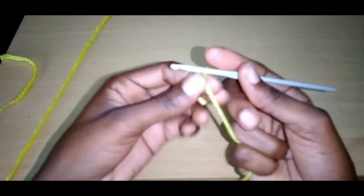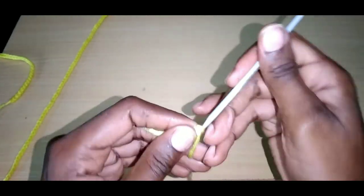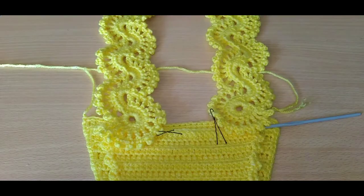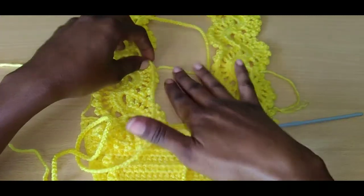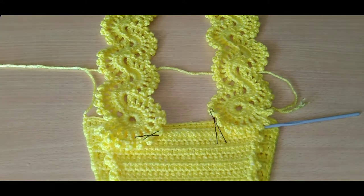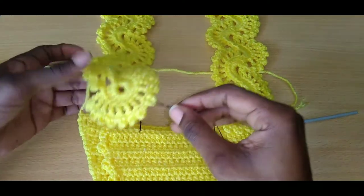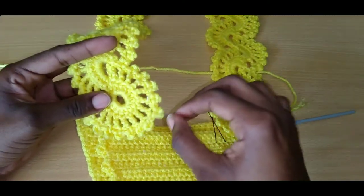I'm going to make a chain that is long enough to lace in the middle of the bikini. So just make one that is long enough for you guys to put in between the 2 mose. So I did 250 chain that I'm going to lace in the center here, but I'm not ready for that right now. So I put on some stitch marker right at the 5th spot, 1, 2, 3, 4, 5, so that I won't touch this one.